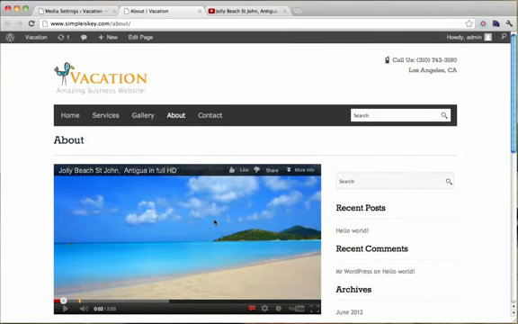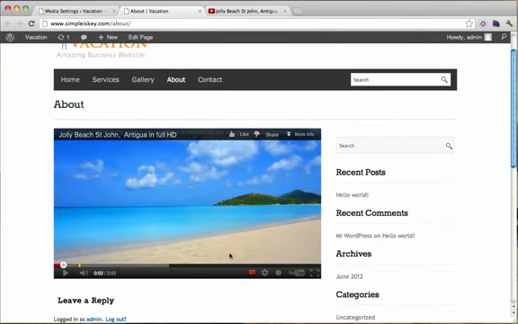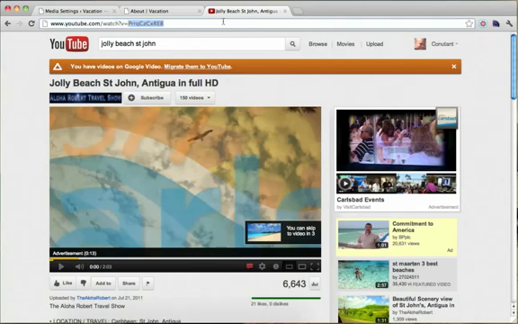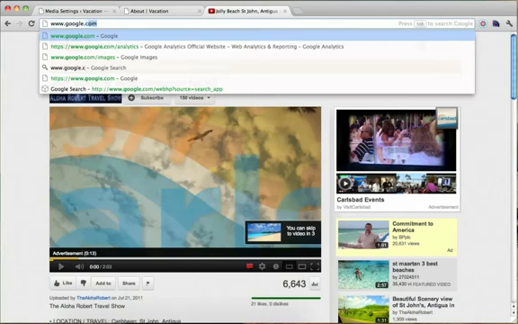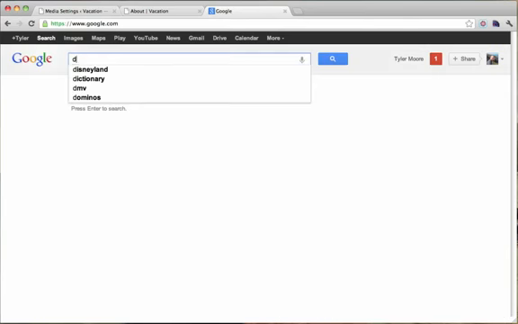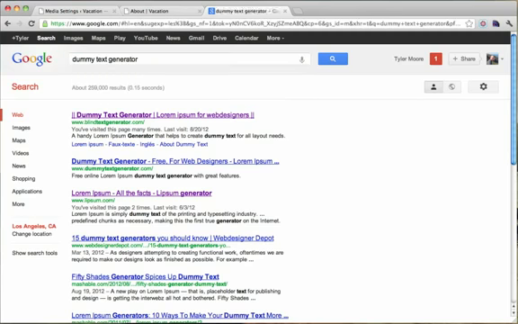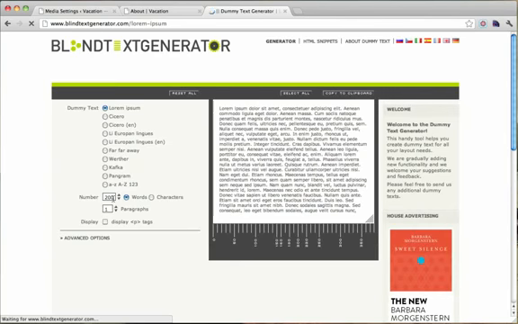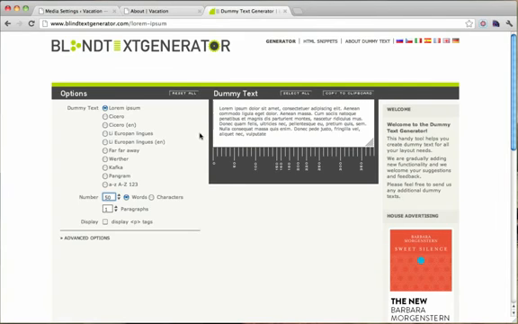Alright, now let's add some text under this. So maybe this would be about you, and then you describe yourself in text. Let's see how to do that. So I'm just going to go to Google and get a dummy text generator, which is just nonsense text. So I only need about 50 words maybe.